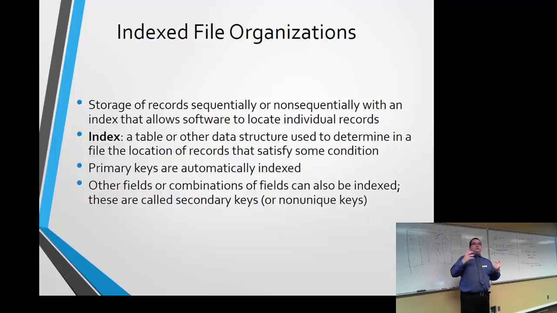You can also index certain other things, and these are also known as secondary keys or non-unique keys. An example of this would be a foreign key, so that you can do a lookup when you do a join, so that they're both indexed and the server matches up the results faster. Phone numbers could be indexed. Email addresses could be indexed. If these are things you search on a regular basis, you probably want to index them so that the searches go faster, because the indexes enable searching to go faster.